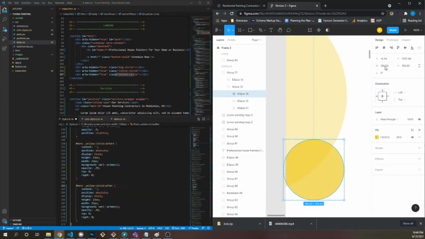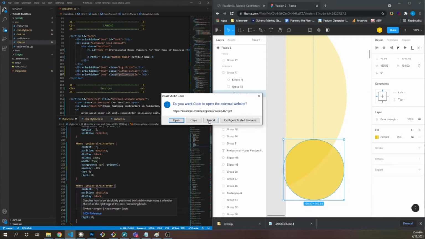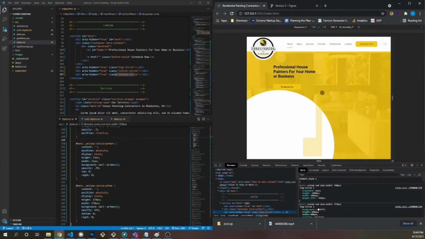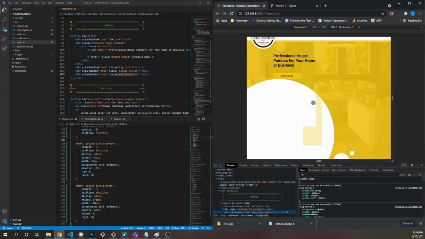Its width is 170, and opacity 65. Now let's do, oh god, I hate this. There we go. Bottom and right 0, and then let's just position those where we need them.